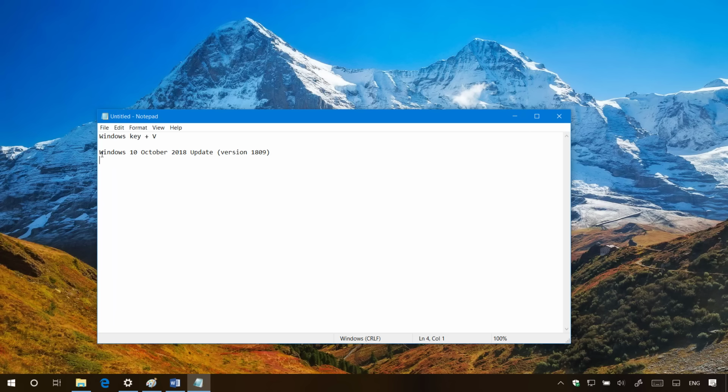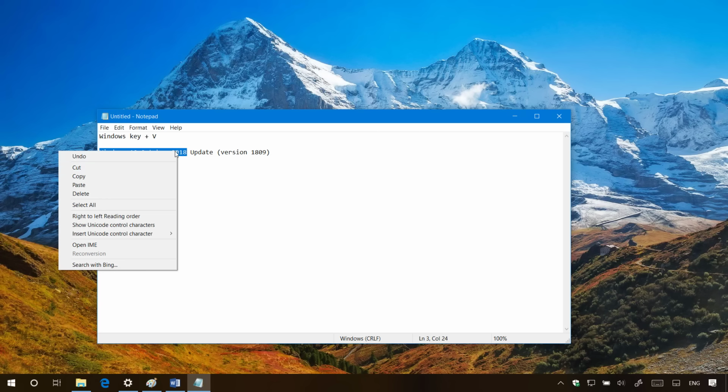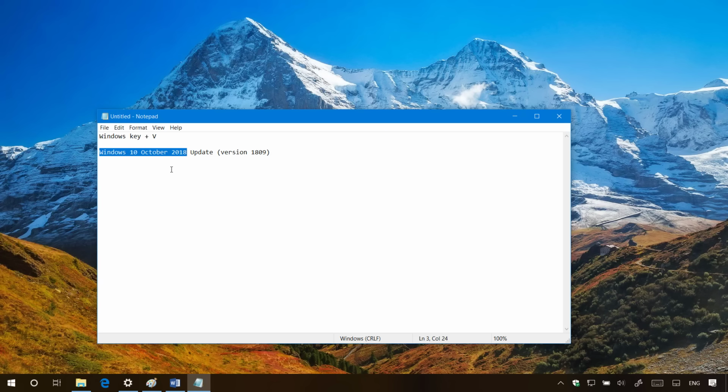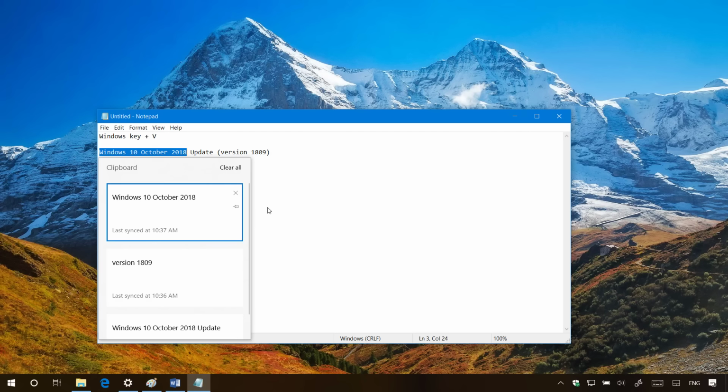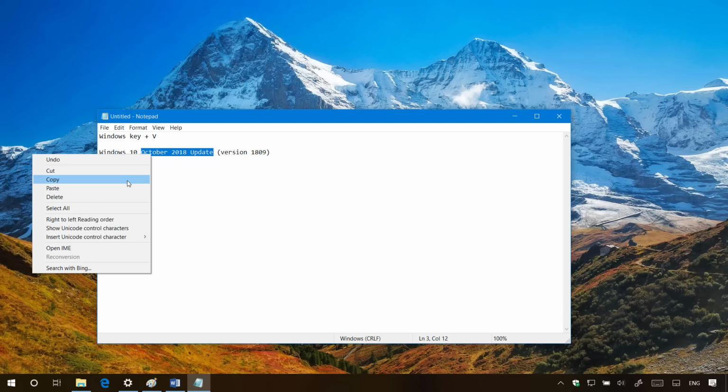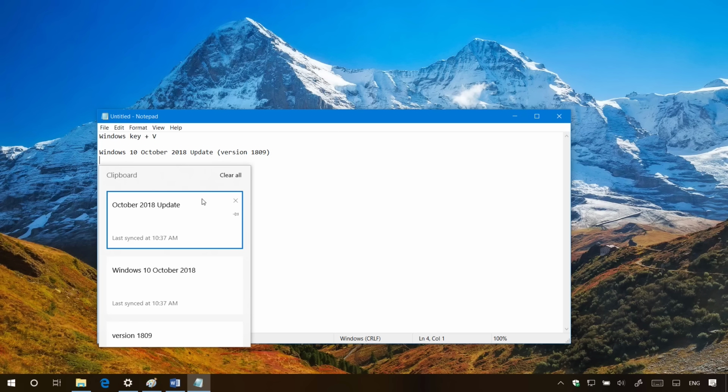Just to give you a quick demonstration of how easy it is to use the new clipboard experience, I'm just going to select this text and right click on it and click copy, and you will see that that will appear on the list. I can even add more content and you will see that it will appear on the list. If there is something that I don't want to keep anymore, I can just click the delete button. If there is a content that I paste a lot, I can just click the pin button and that will stay pinned on the list. Even if I delete all my history, clicking the clear all button.